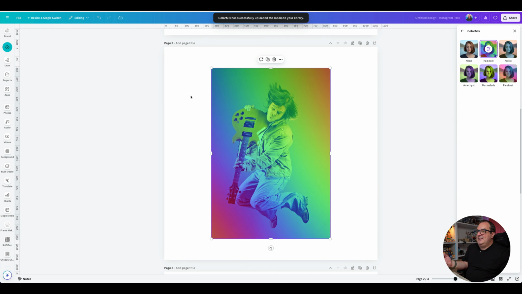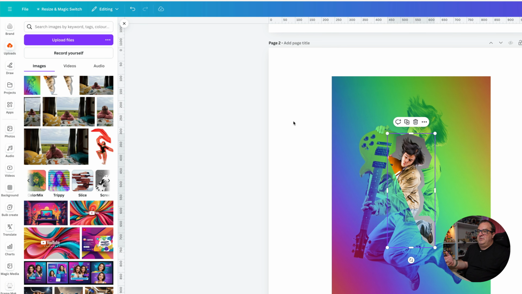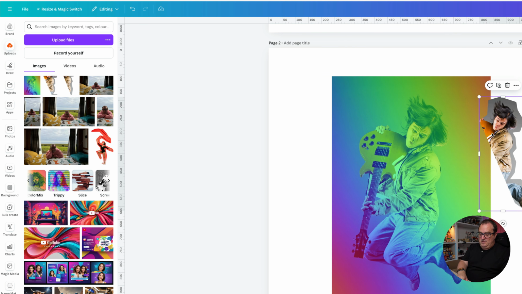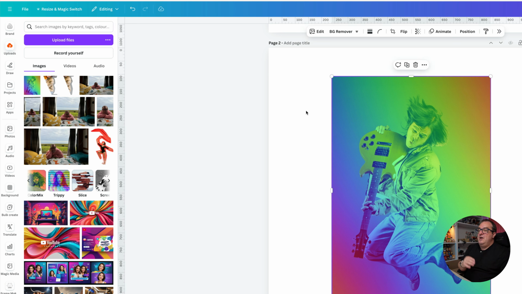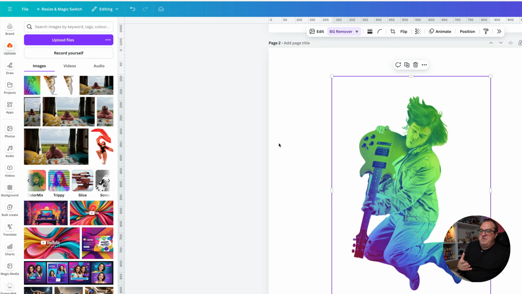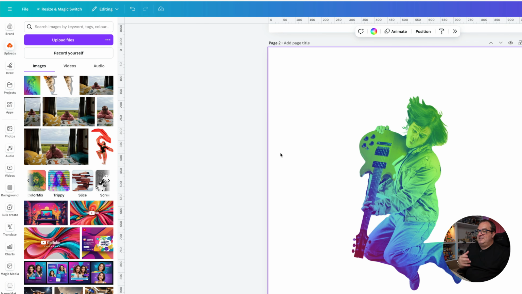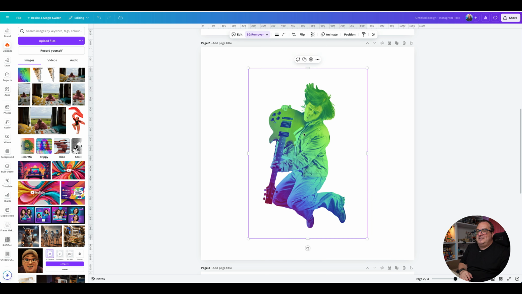Again, it's going to add it to your uploads section here. So you can see on here, it's actually added it to our upload section. So we've still got our choppy crop, but we've also got our rainbow option on there. And what that means is that we can then still come over and remove the background of this. So you can remove the background before, or you can remove the background after, up to you. You could then, if you wanted to, even still use Choppy Crop and apply that to this image.